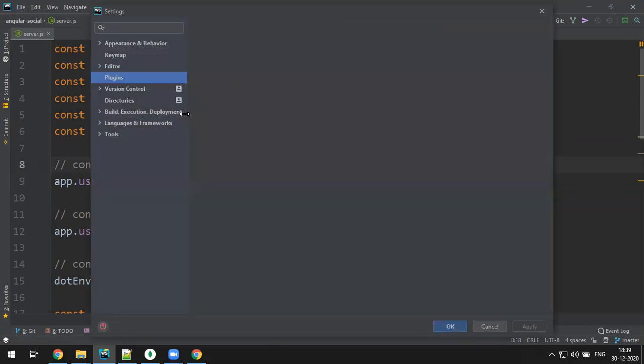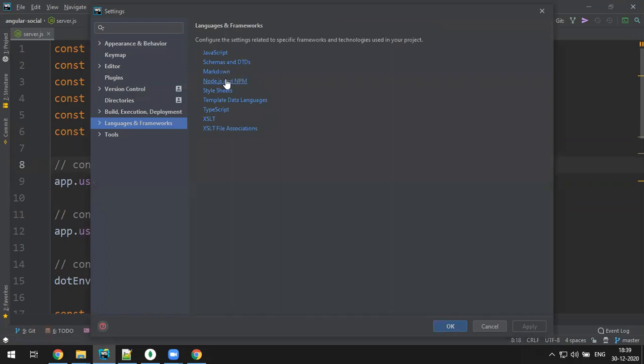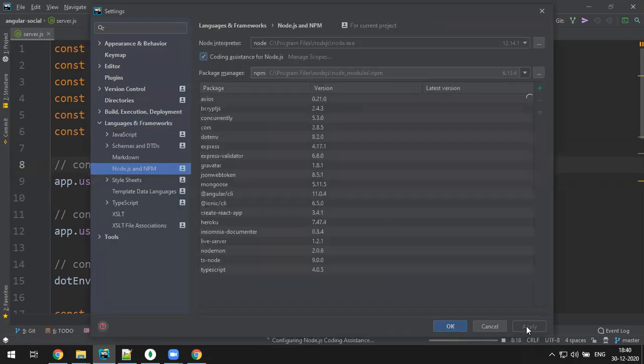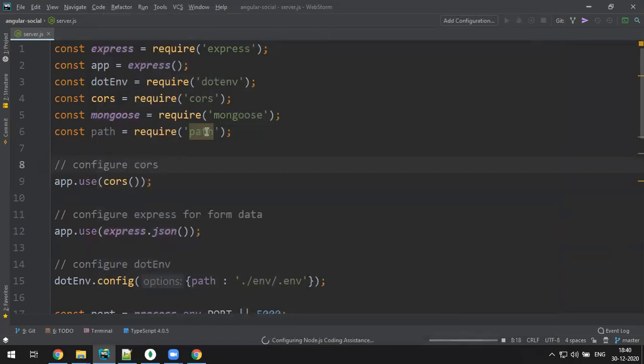Go to settings, Languages and Frameworks, Node and npm, enable the assistant, apply, and just say okay. It will enable now, it's configuring. It doesn't matter because we are done with the development. I think it's almost done, so this will come, no issue.